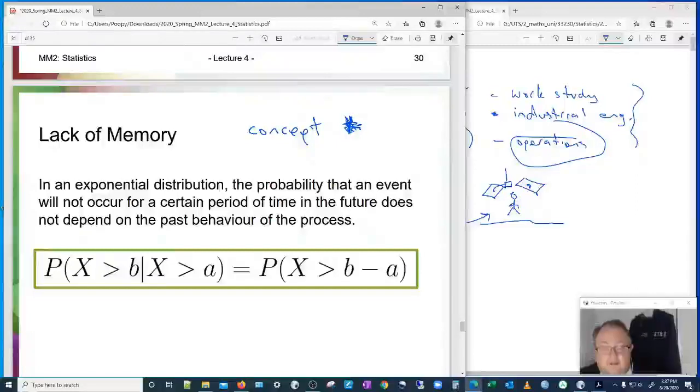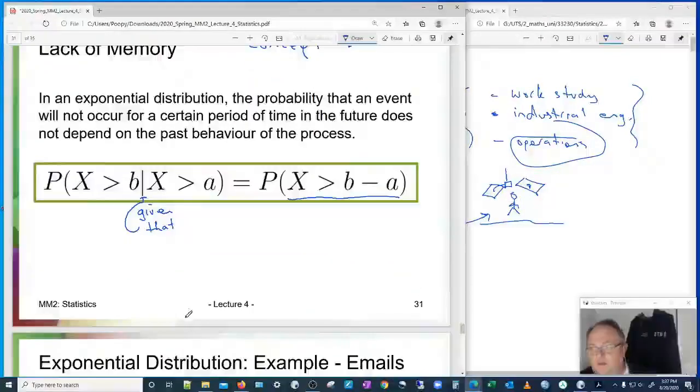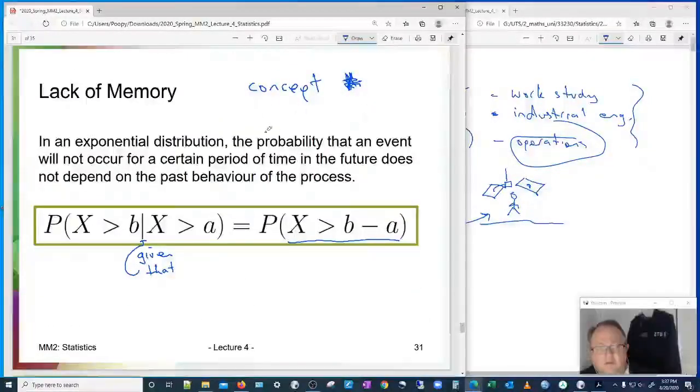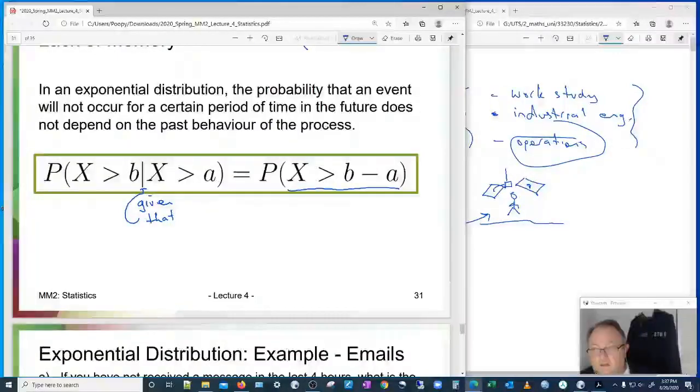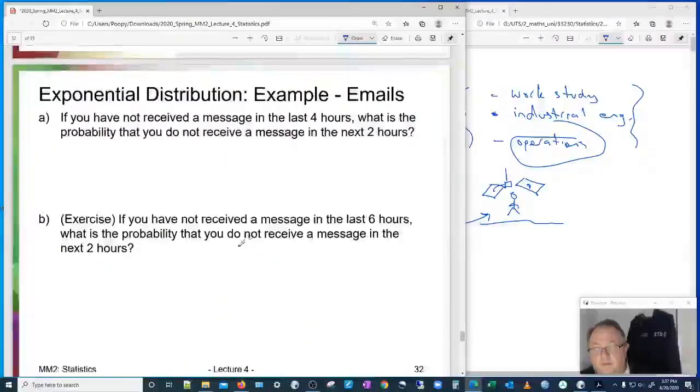It just means that there's independence between periods, so that when you go from one period to the next, what happens in the next period didn't get affected by what happens in the last period. Okay, now the way that we express that is that given period A, this is a phrase called given that, this vertical line. Okay, so given that x was greater than A, x will be greater than B. So we can compute that. It's a fairly simple computation. I think I've got an example, but I'm not highlighting so much the computation as I am the concept, okay, because of independence.